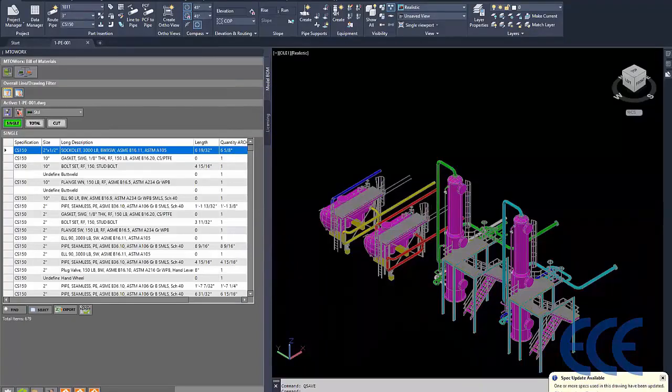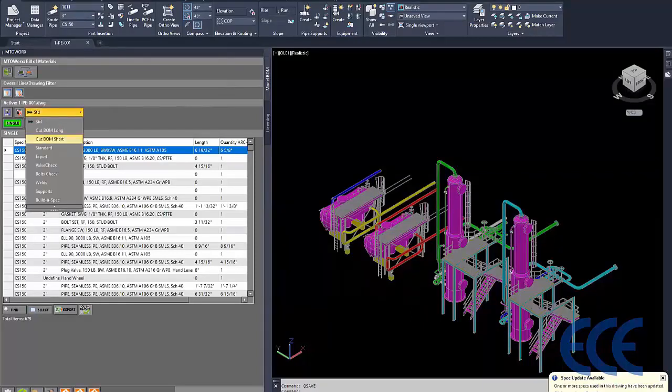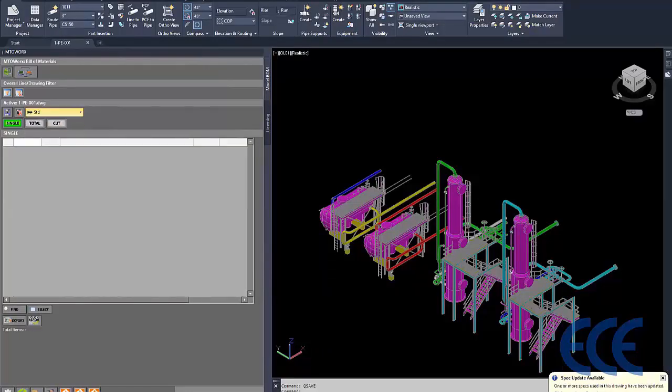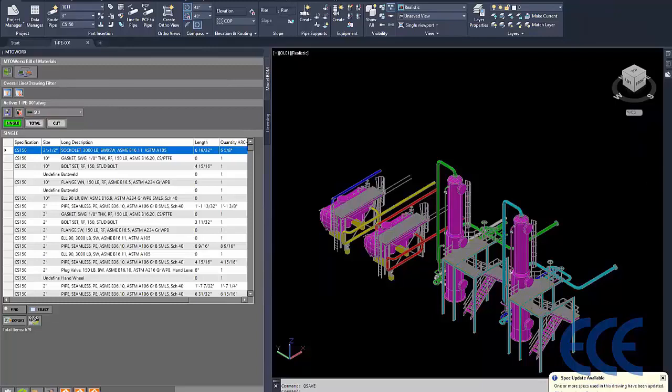Once you've set all of your standard grids up on your overall side of things, we give you the ability to create up to 40 different custom grids. And each of these grids could tell a little bit of a story about your project. So if we just look at the standard one, this is just our standard bill of material grid that I've come up with. Just a way to quickly see what specs I'm using, what long descriptions, all that nature. So each one of these, as you select them, is going to go through, grab the data from the model, and then view that information up here in the grid.